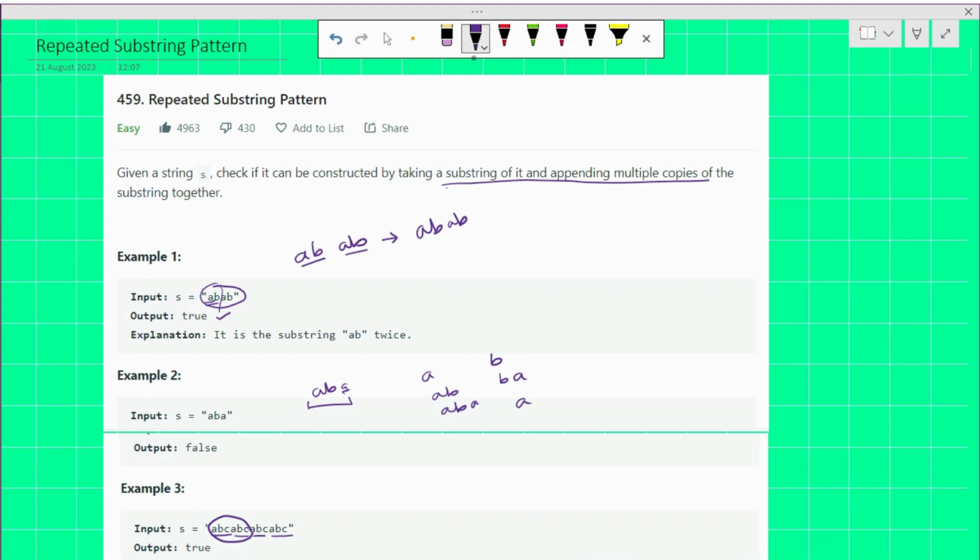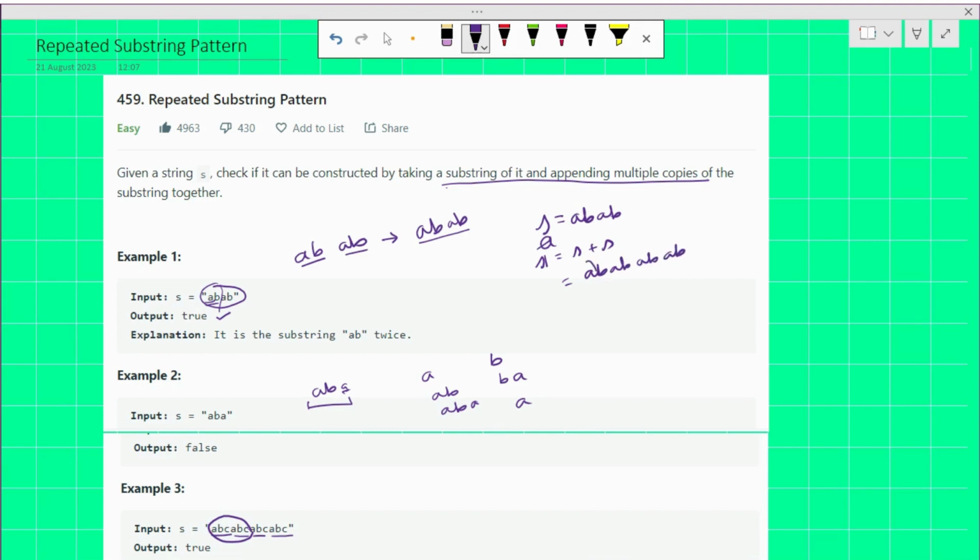So if our given substring is repeated, we add the same string. Let's say s is given to us as abab, and we declare s1 as s plus s, and this will be equal to abababab.